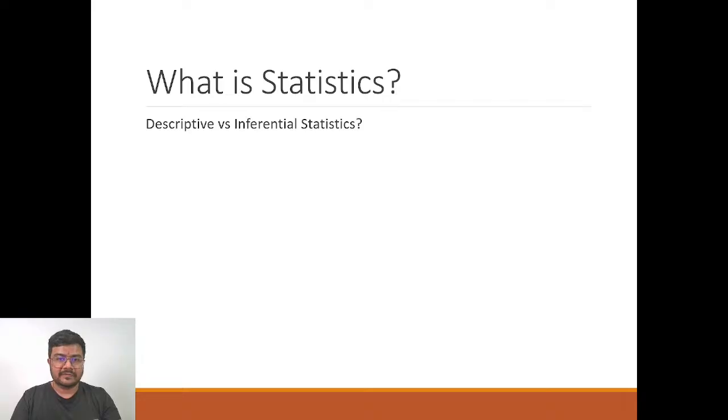So this is all a part of statistics. First of all, what is statistics? Statistics is a mathematics which helps us organize, collect, and analyze the data. Statistics is the basis of data analysis and data science. Unless you understand statistics, you cannot understand the data. Now statistics is broadly divided into two categories: one is descriptive statistics and one is inferential statistics.